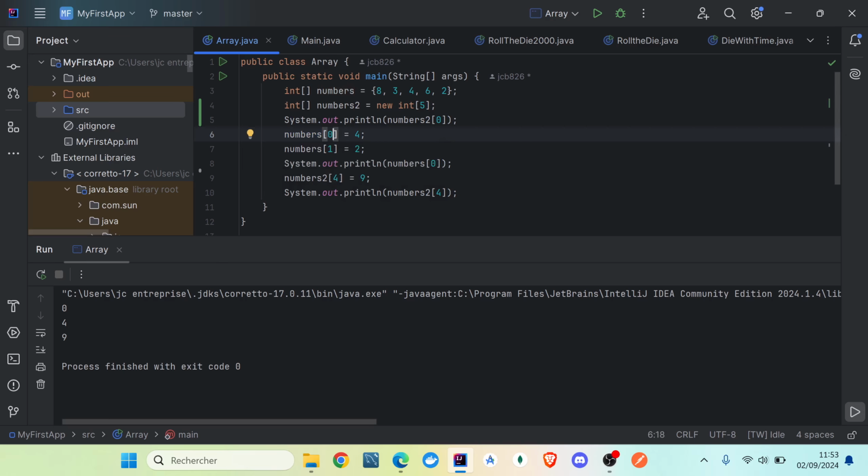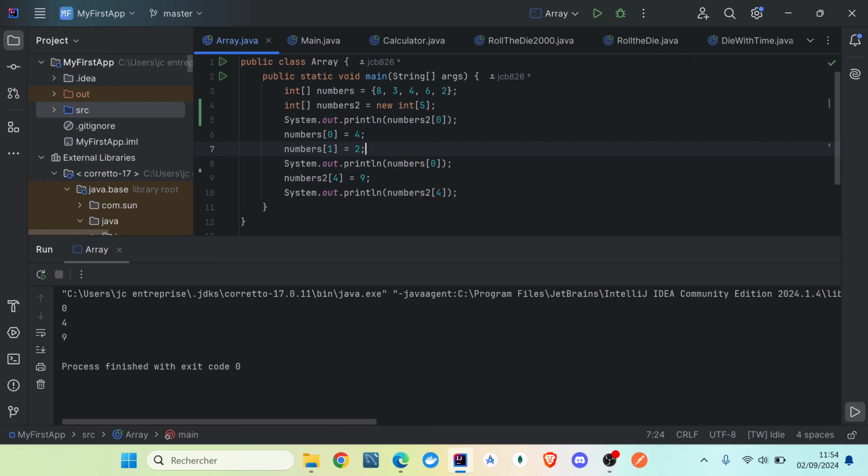This means I want to write at index 0 the value 4. Okay? This is really important to understand. I'm doing it for index 0, and I'm doing it for index 1. Inside index 1, I'm writing the value 2.